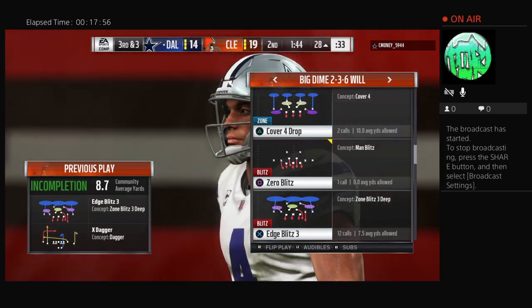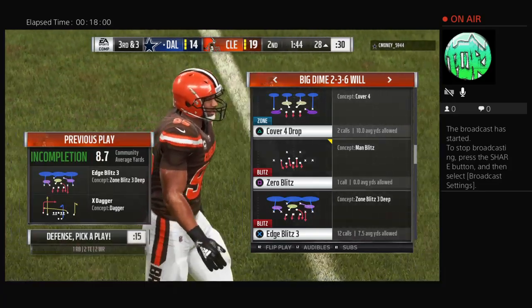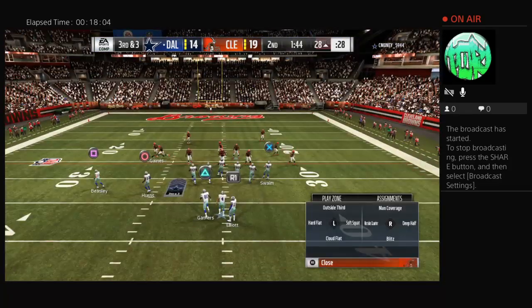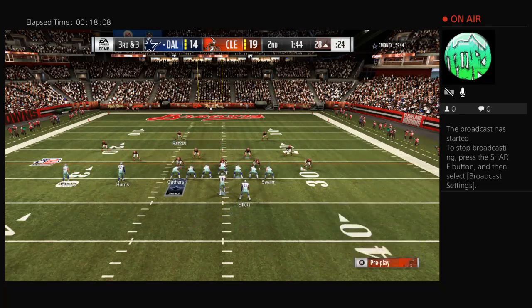What's the old adage? Be quick, but don't hurry. Well, that went right out the window there. He was hurried, harassed. That ball had to be gotten rid of. Otherwise, he was going to get sacked. So the incomplete pass on the last play, and that leads us to a 3rd and 3.